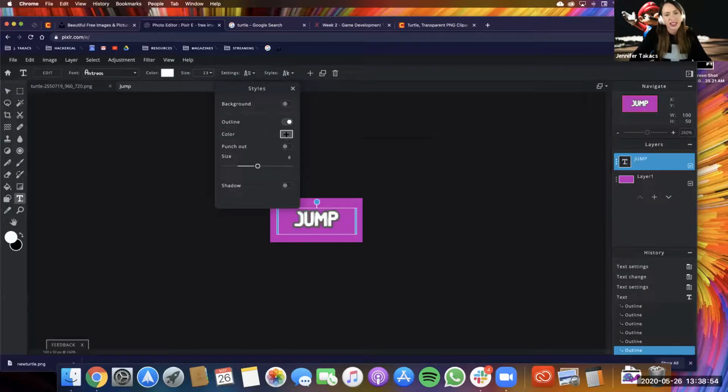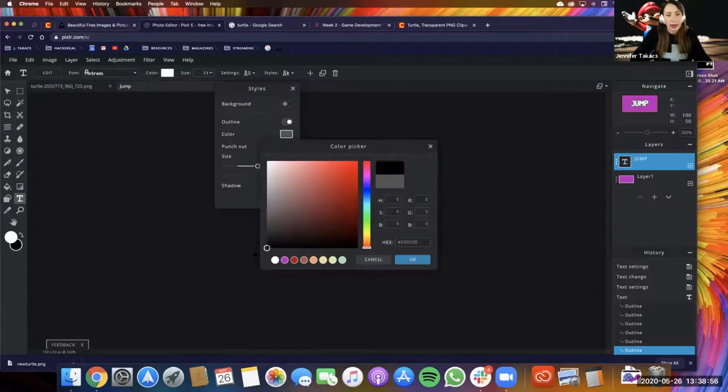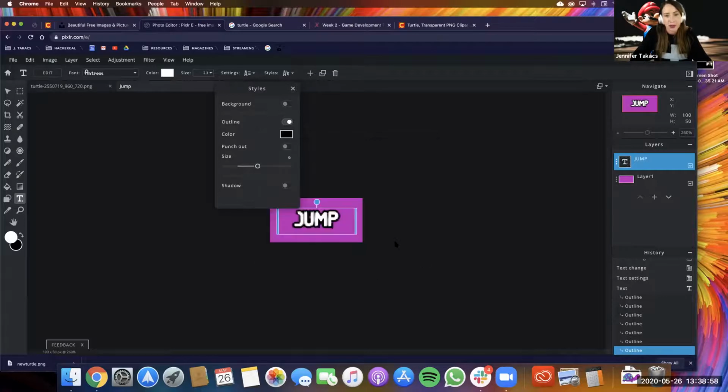This is gray, so not exactly the nicest highlighter. I'm just going to choose black, which shows up a little bit nicer. You can also type the number if it's a little bit easier for you than to use the slider. And maybe you want to add shadow to your text. It's up to you. For now, I'm going to leave that out.